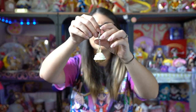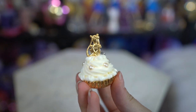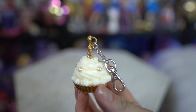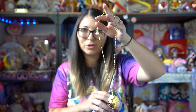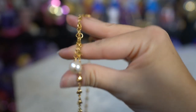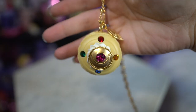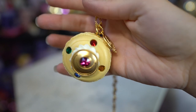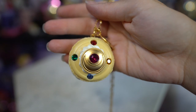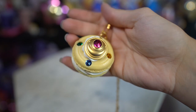This next one is also on a silver chain and matches the first one I showed — it's the Princess Moon Cupcake Bag Charm. It's just like the cupcake necklace I showed you but in a bag charm format. And similar to the Makeover Brooch Macaroon Key Holder, this is the Makeover Brooch Macaroon Necklace. It features the same exact transformation brooch but in necklace format — made the exact same way, just on a really pretty chain necklace as opposed to a key holder. The chain necklace features a little pearl up at the top to help you latch it, and it has little stars that link the chain together, along with the little crescent moon with the Q-Pot logo.